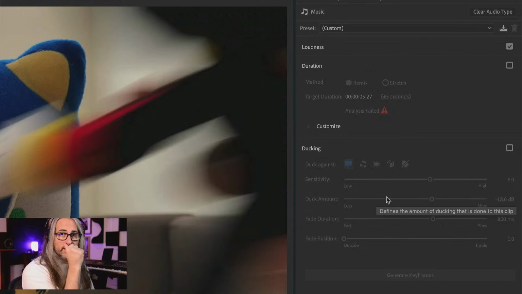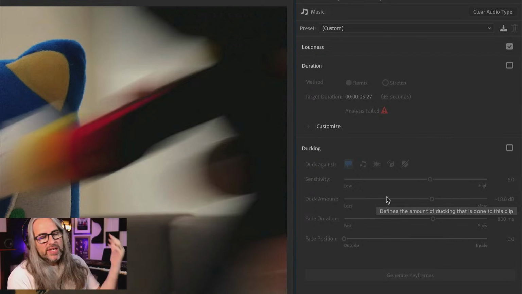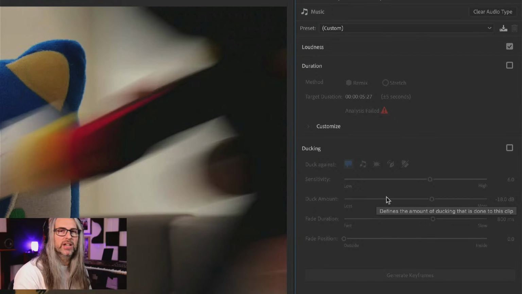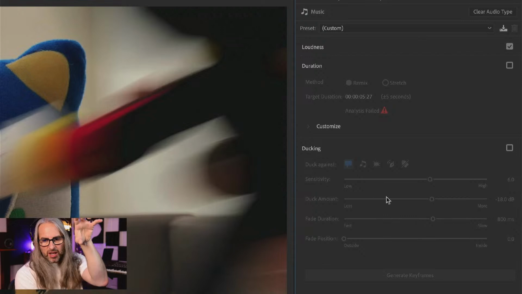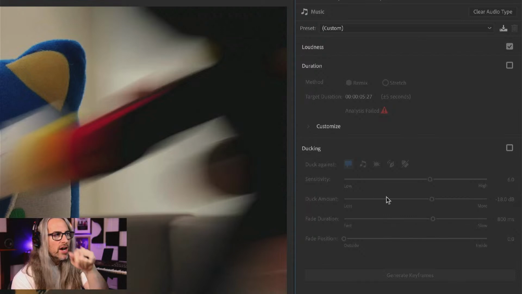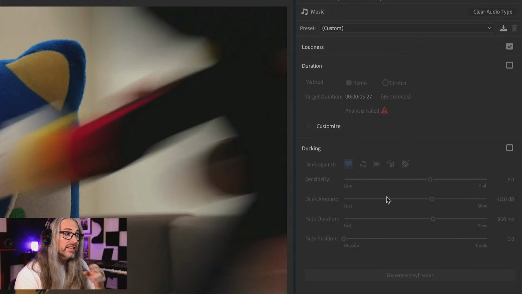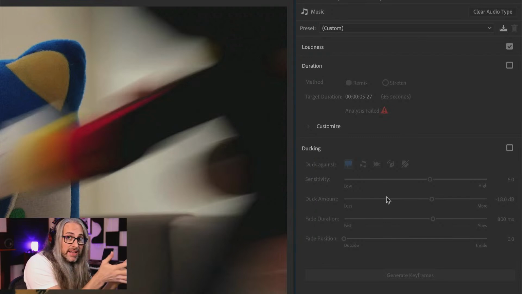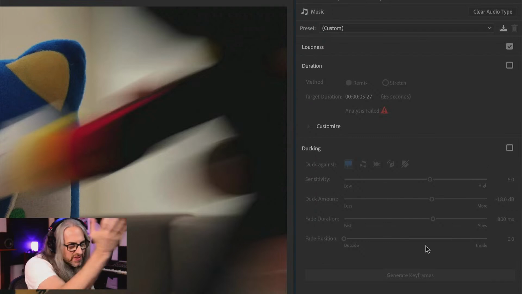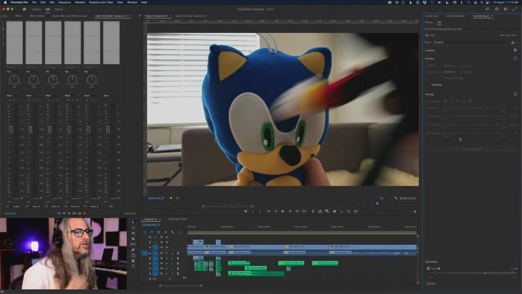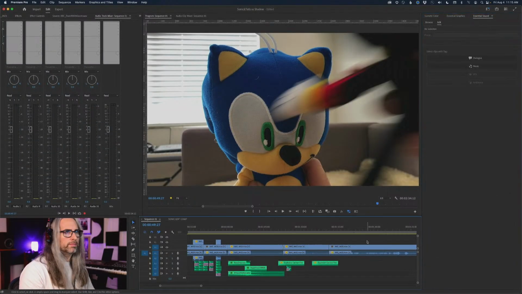And then you also have auto ducking, which a couple weeks ago we talked about side chain ducking. Same concept here. So if you have dialogue and you have music and you want the music to automatically dip down in volume when someone's talking, that's what this does. And it's as simple as tagging things as music, tagging things as dialogue, enabling this function, and then it kind of does the work for you. And then you have some settings here. We've gone through those before. So that's the Essential Sound panel.